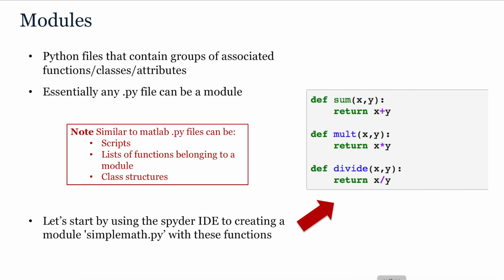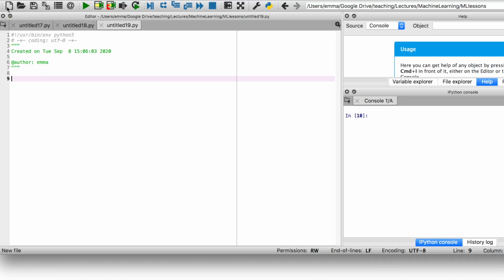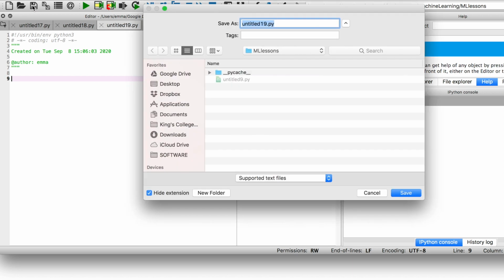Start by opening Spyder and creating a new file which we can save as the module simplemath.py.